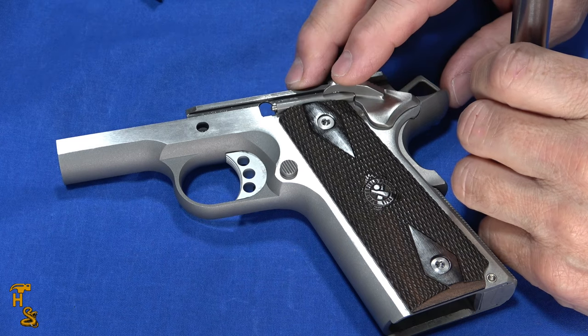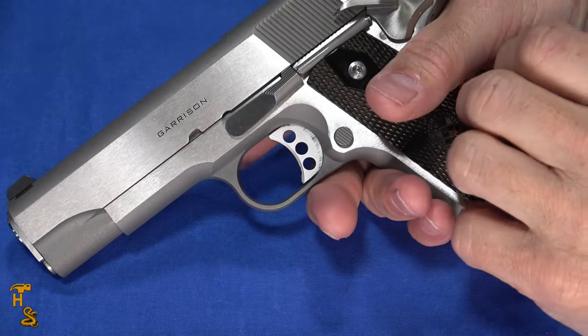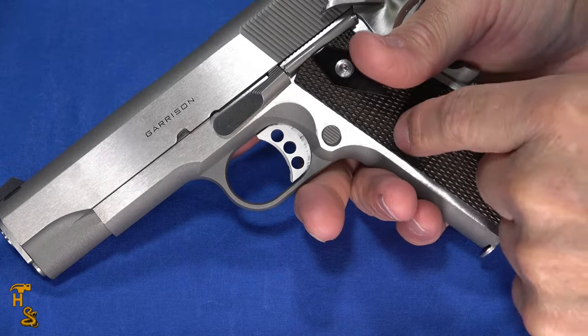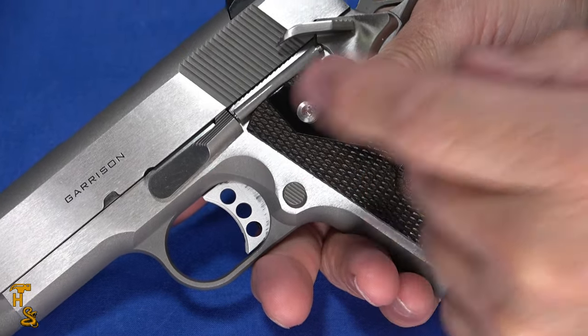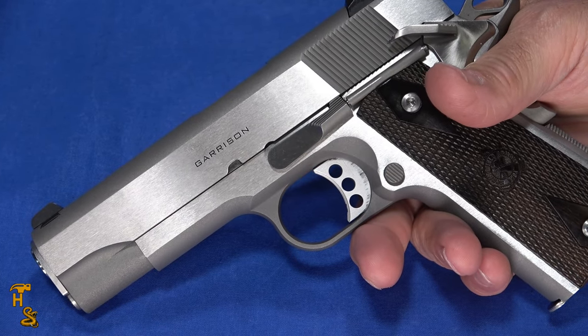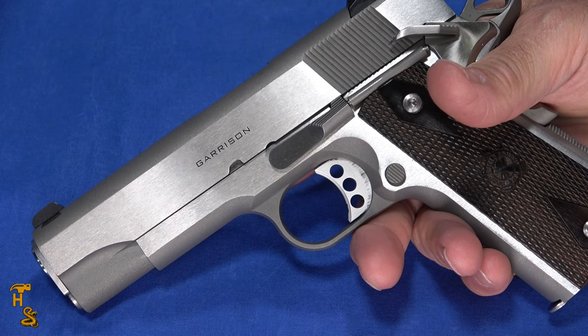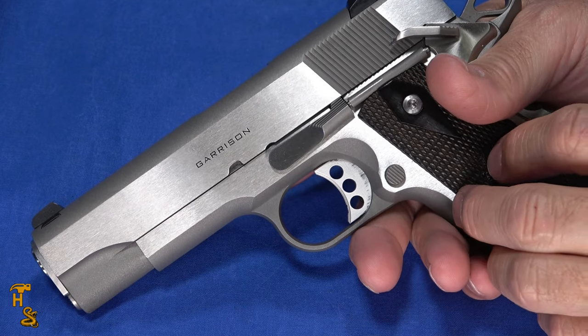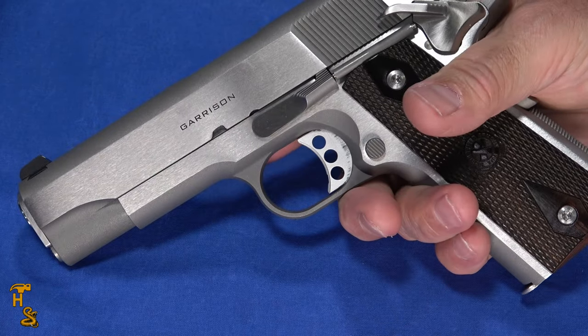Let me stop for a minute, get this little critter put back together so that we can resume. A couple other things I didn't mention yet, but it goes to the features that you're getting. The slide and the frame are forged, so they're not cast. The barrel is forged. So high-end manufacturing processes on a reasonably priced 1911. Yeah, it's not $400, $500 like the polymer wonders, but for an all-metal gun with that level of tolerances and machining quality, that's actually kind of unusual.